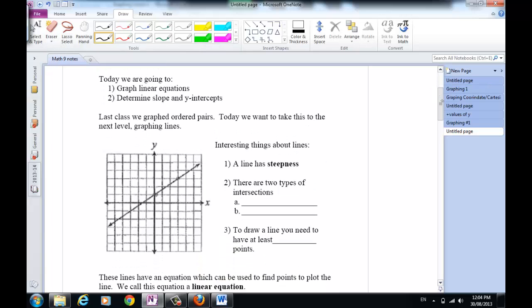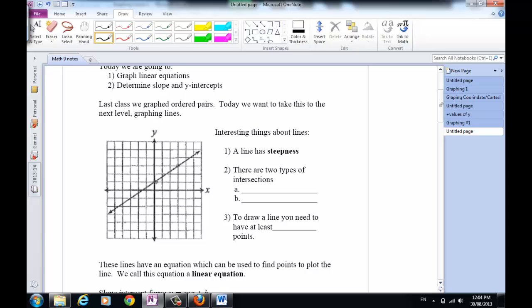So just some interesting things about lines. Every line has a steepness. Okay, so I've got my black line here. You can see that I've put it's a little bit faded, but there's 2 points right there and there. We could also have lines that look like this. So it's a vertical line, which you guys haven't seen before. A horizontal line, also haven't seen before. Or we could have something that looks like this.